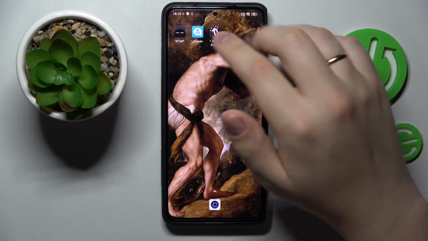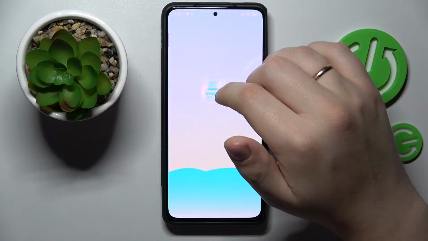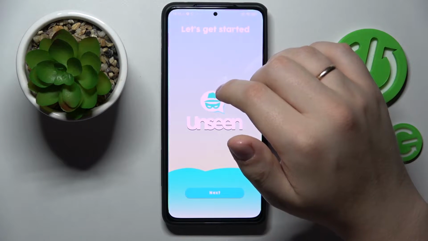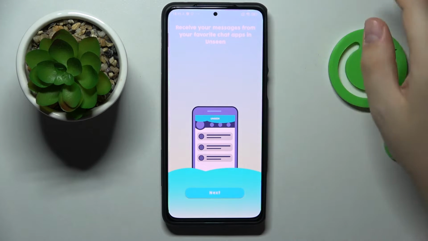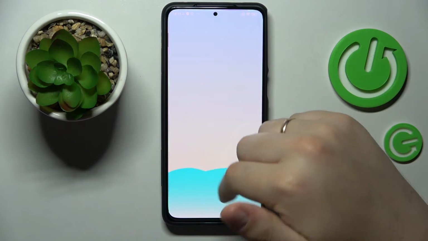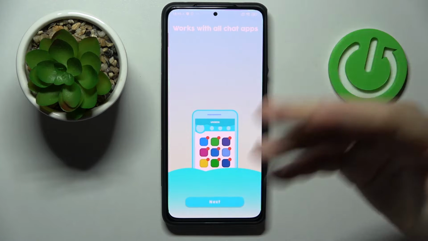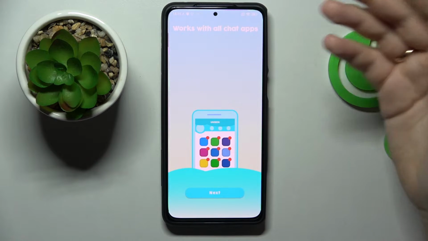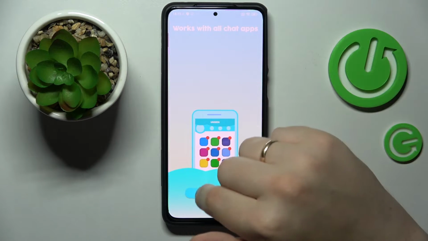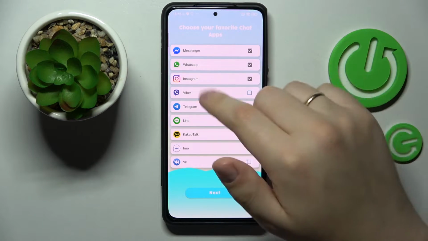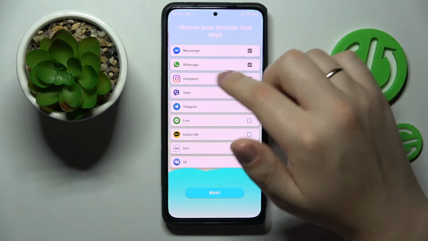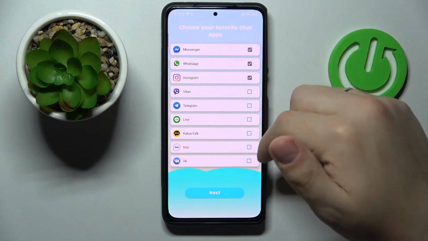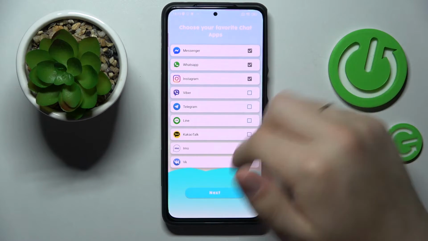Alrighty, so moving on to the next app, that is called Unseen. This application allows you to connect very well-known chat apps to it and get all the messages forwarded to Unseen. Therefore, from Unseen you will be able to read those messages without putting them into the read status. So in here there is the core of 3 mandatory apps, which are Facebook Messenger, WhatsApp and Instagram, and there are quite a few apps that you can optionally add or skip.